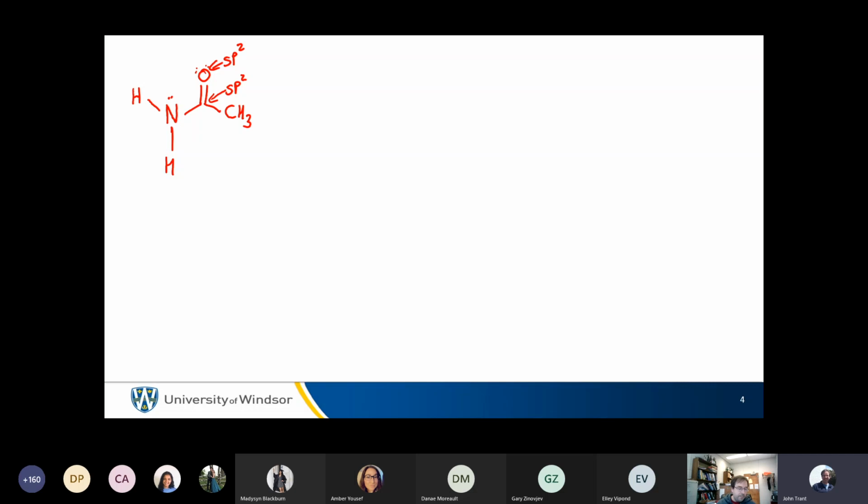So let's think about this one. We have the oxygen and the carbon, which are likely sp2. This one we know must be sp2. This carbon has no choice. It is attached to three things. It's making three single bonds. So there is no way it can be sp, right? Because if it is sp, it could only be making two single bonds, but it's making three single bonds. It cannot be sp. It also cannot be sp3 because it's making a pi bond. So it must be sp2. There is no other option.